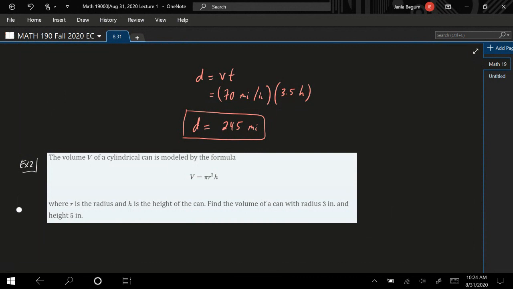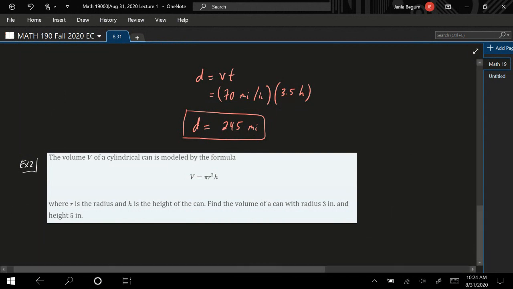All right, so let's go ahead and answer this question. We're given a formula, so we don't have to come up with it. Volume is equal to pi times r squared times h, where r is the radius and h is the height of the can. If you want, you can draw the cylinder and picture what's going on. So here is a cylinder. I don't really draw great because I'm not an artist, but let's just say that's the cylinder we're looking at. And r is this distance right here, and height is this distance right here.